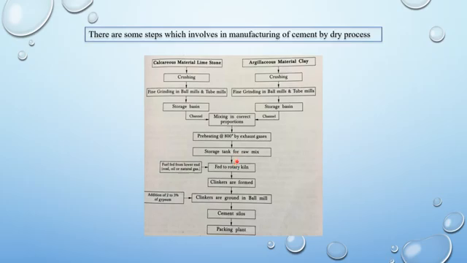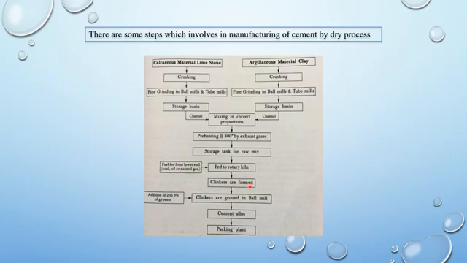In the rotary kiln, the fuel is fed from the base of the kiln, where it is heated and then converted into the clinker. Here, after the heating, that raw material is converted into the clinker. Now, that clinker is ground with a percentage of gypsum, like 2 to 3%. After the grinding, now clinker is converted into the cement. Now that cement is fed into the cement silos. After the cement silos, where the cement is cooled down, it is then fed into the packing section, where it is packed and shipped toward different areas.